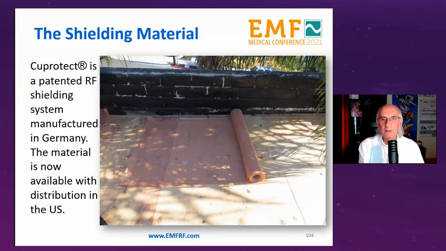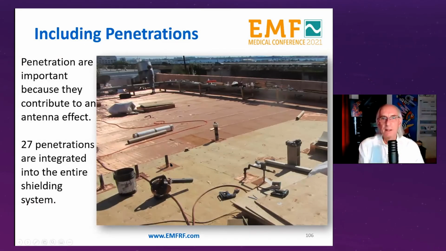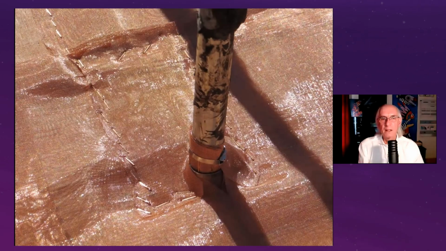So this is how the copper wire mesh looks. There are connections, and these connections are essential because the weakest point in an RF shielding is the connection between two different layers. And you can see this has a felt seam system in itself, and then it's stapled very tight together. So here you can see the different lines going out. Now, when we shield a building, what we also need to think about is penetrations. And the penetrations need to be incorporated into the shielding envelope. So that is very important to do.